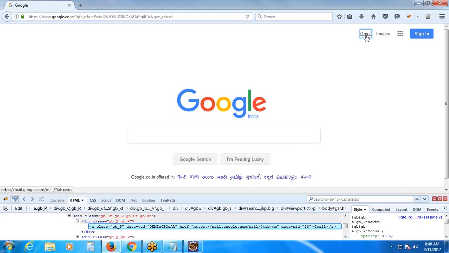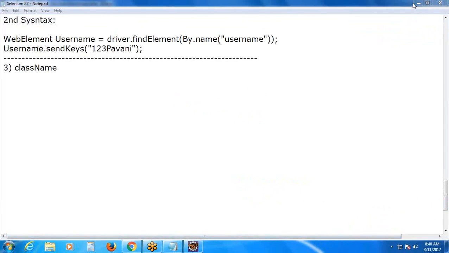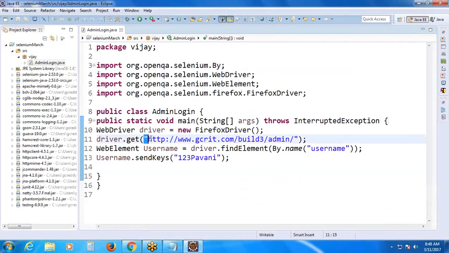Remember? GB_P, capital P. All are small only, GB, not QB. GB_P. Okay, just a minute. First, change the URL. What is the problem? Just a minute.